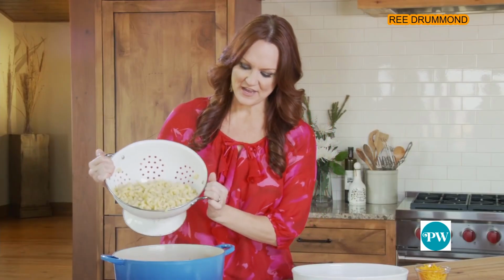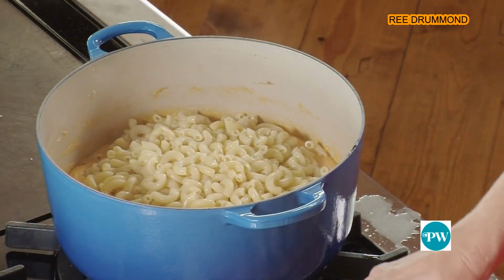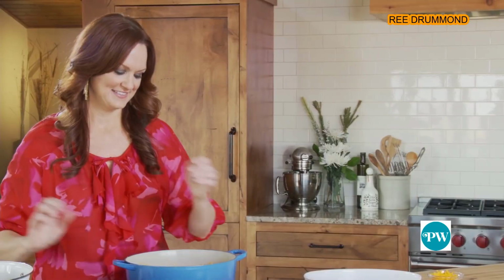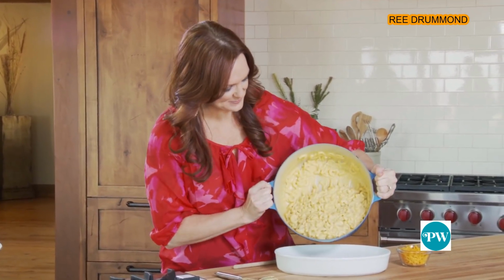Oh my. I need a straw. It's really great. So we've got hot, drained macaroni. I'm just going to pour it right in. The kids are hungry. The oven's hot. The macaroni and cheese is ready. I'm going to pour it into this buttered pan.